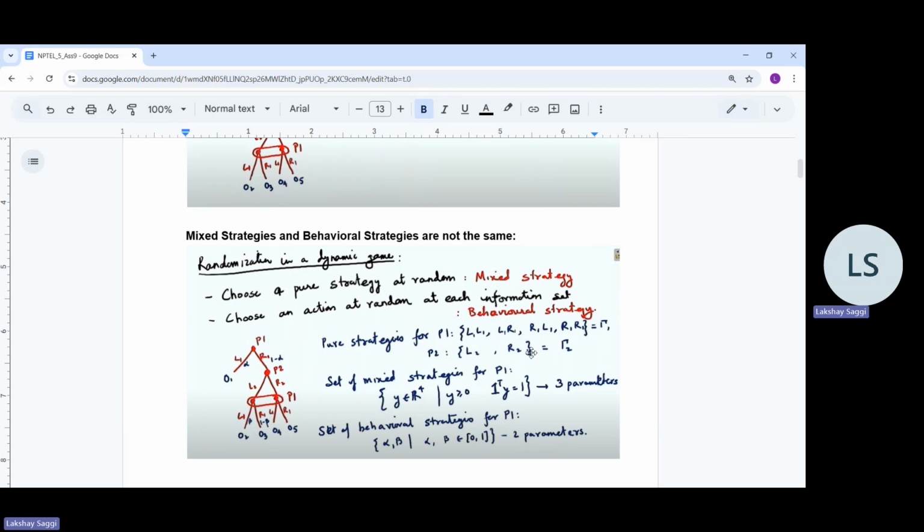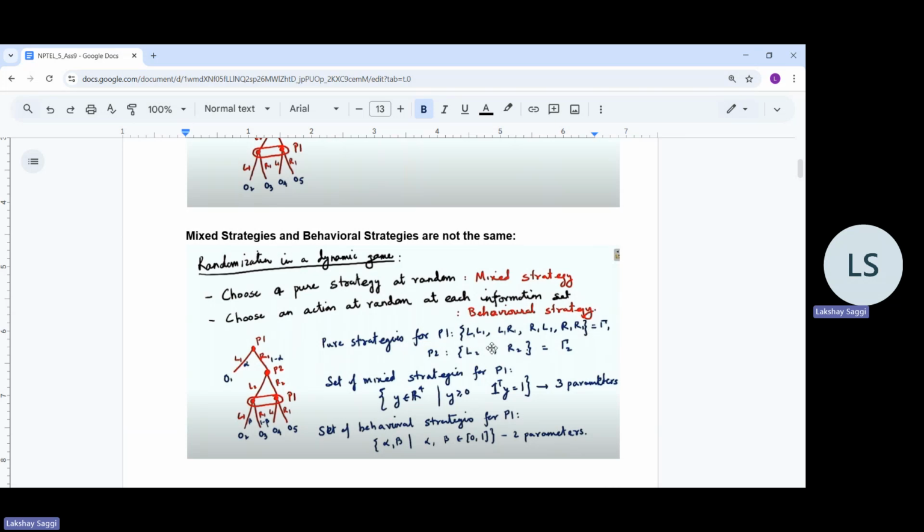You might get confused that if we play L1, then player one's second turn is anyway not coming, so why are we defining this second L1 also? This is just how we define pure strategies: even though we might not reach that information set, we always define an action for every possible information set. It does not make much of a difference anyway, as you can observe. So the set of pure strategies for P1 is L1 L1, L1 R1, R1 L1, and R1 R1.